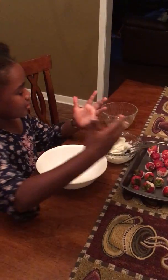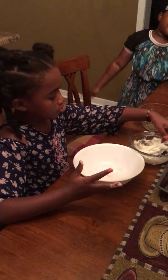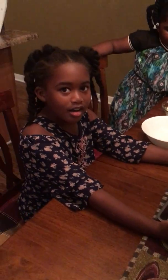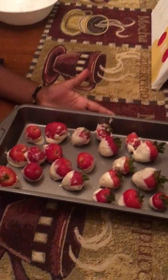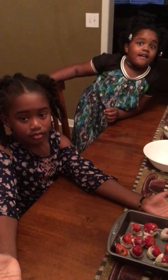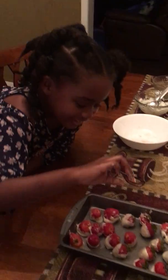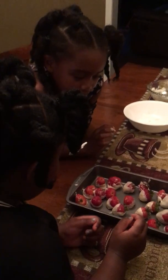Now, for the final step, turn the tray of strawberries around so that our viewers can see them. Ava? Turn the tray around so that we can see them up close and personal. Look at those strawberries. Sure wish you guys could try one. Well, would you like to try one for your viewers? Okay, grab one. I want a little one, because the little ones are sour. You can go first, because you are little.